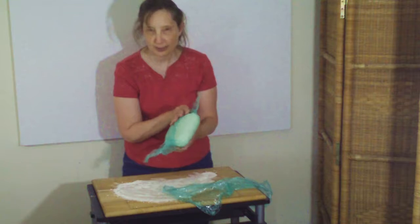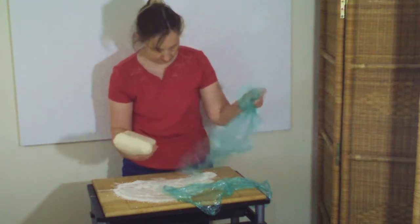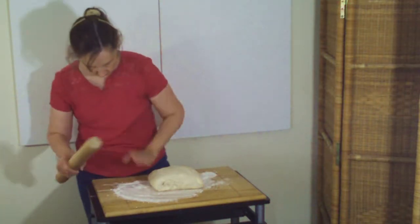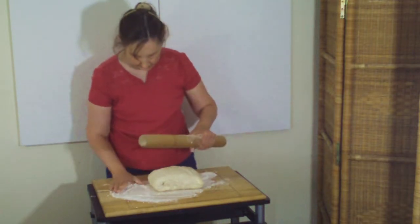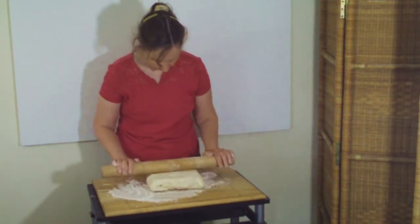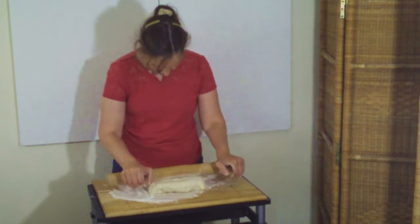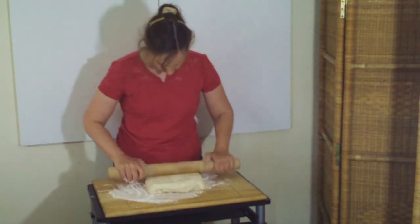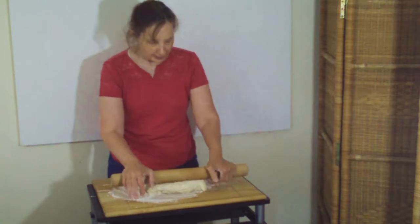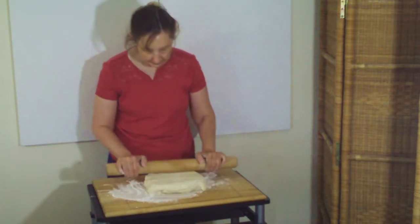I've used baking flour, but I don't want to get it on the floor. This flour on my rolling pin. Now I'm going to roll this out as long as I did before, like 7 by 14, and shape this into croissants.